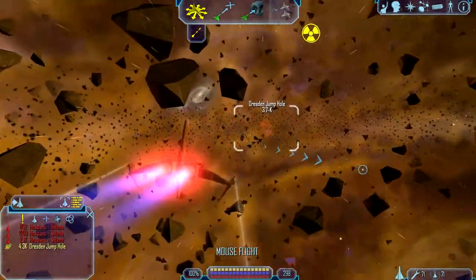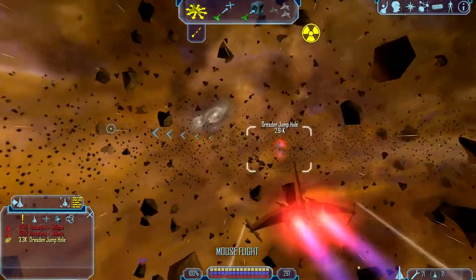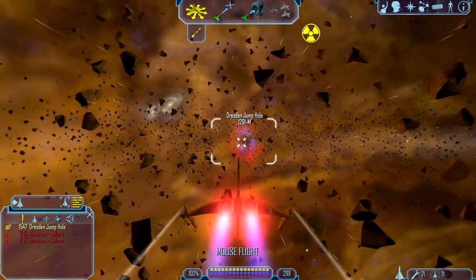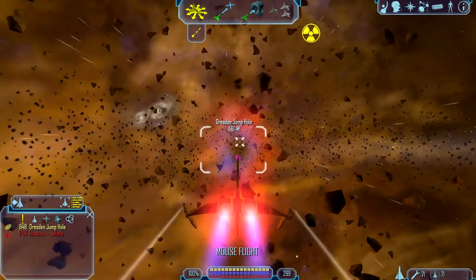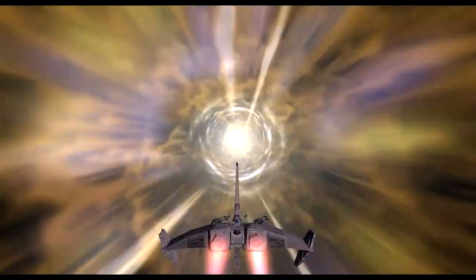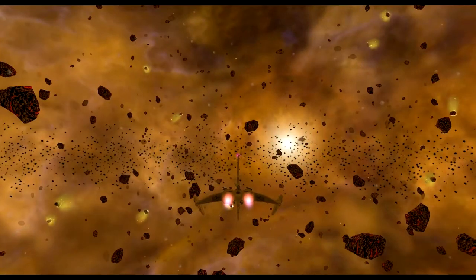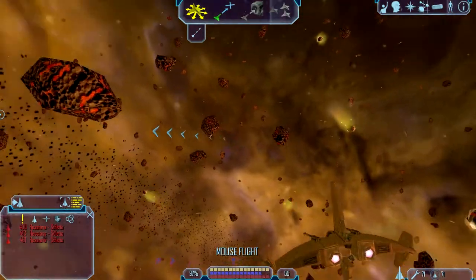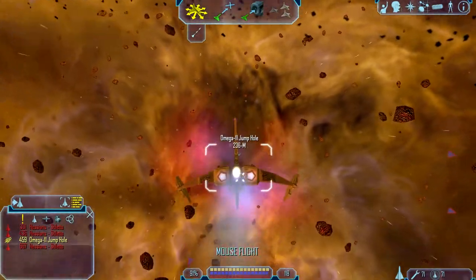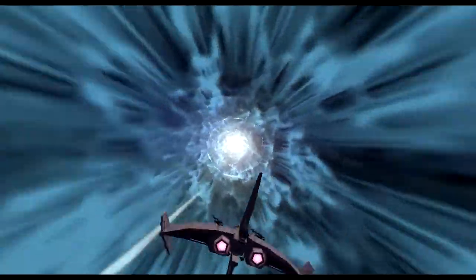Sometimes just wiggling around a little bit keeps them out of range of their cruise disruptors long enough for you to do this. Okay, who's here? Why is nobody ever happy to see me? Weapons are ready. Yeah. Bye. I did what I wanted.